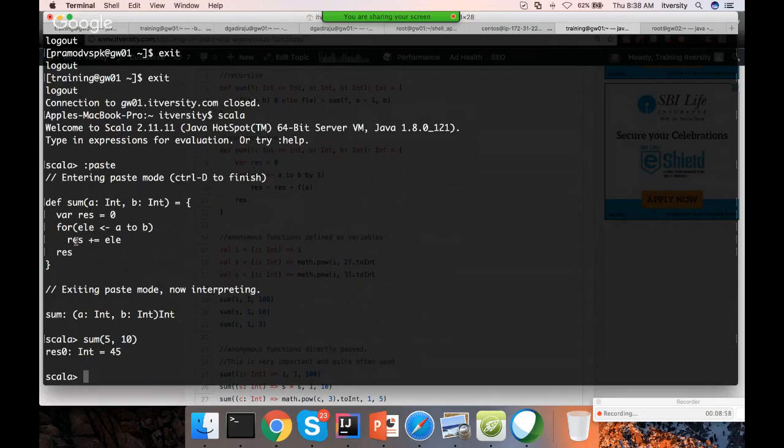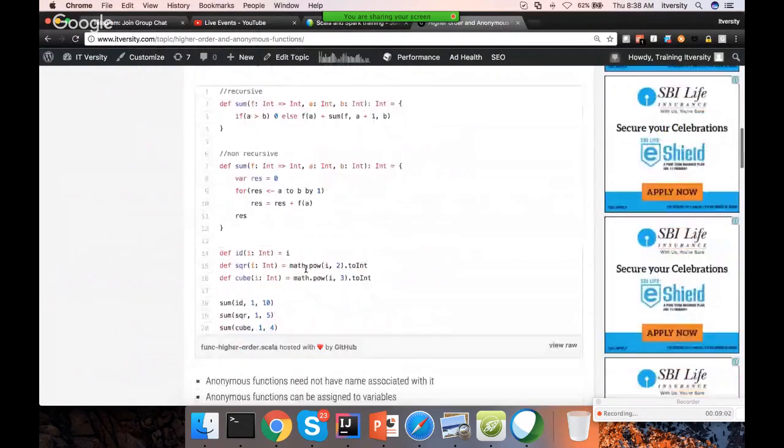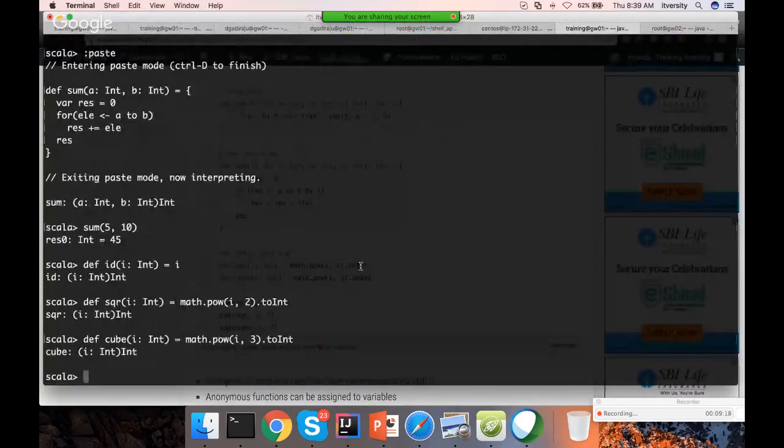So as part of the first example, let's try to create 3 functions: id, square, and cube. Id will just return the same number. Square will return the square of the given number, and cube will return the cube of the given number. So I have created 3 named functions here: id, square, and cube.